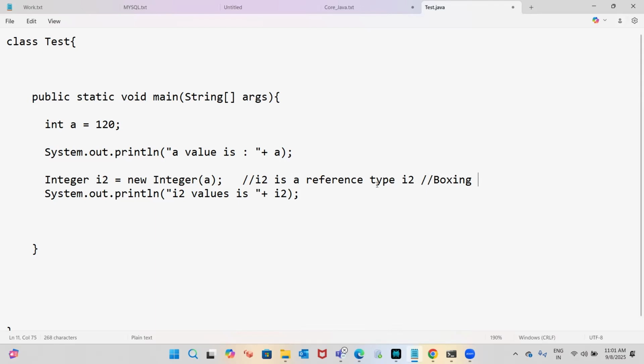Now, see, this Integer is a predefined class that Java is providing for you. So when I say in Java, if it starts with a capital letter, we can create objects, right? If it is a class, we can create an object. See, if your Test class is a class, we can create an object. Same also, these are the predefined classes we have.